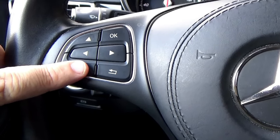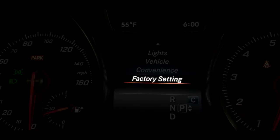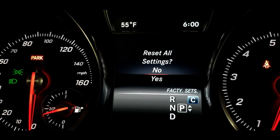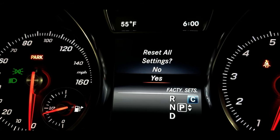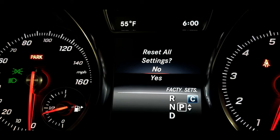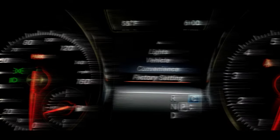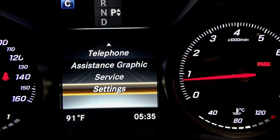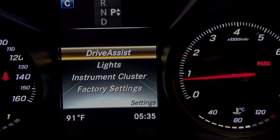And the last submenu of the settings is factory settings. Essentially, if you select yes, everything will come back to original factory settings and all your changes will be gone. Some other models, your setting screen may look a little different, but it's exactly the same control like I just showed you. You just need to see what's available in your particular car.